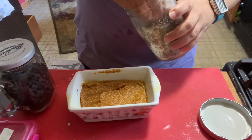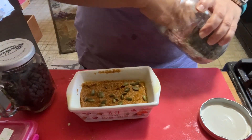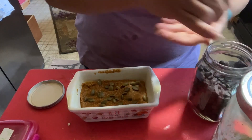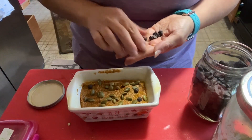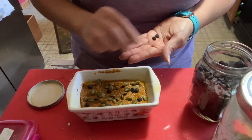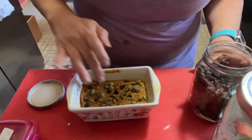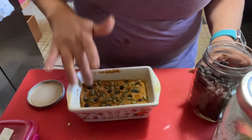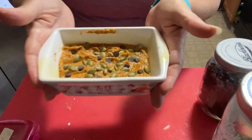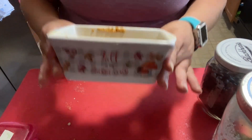Just a teaspoon's worth of pepitas — really just for decor to make it look pretty. I also use the brown bag Lily's chocolate chips — 13 chips is zero points, so I put 13 on and push them in a bit so you get a little surprise inside. There you have it! I'm going to pop this in the oven — it'll probably cook for about 25 minutes. Everything's on dishwithd.com.